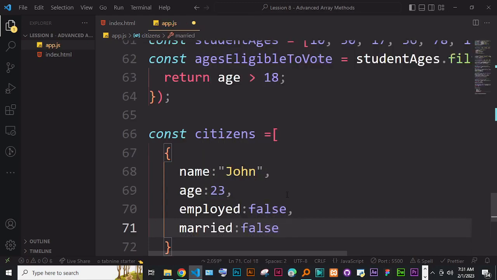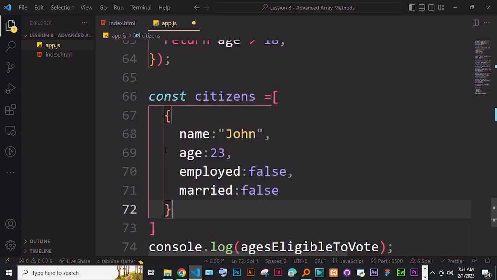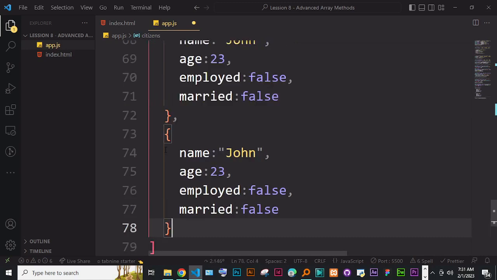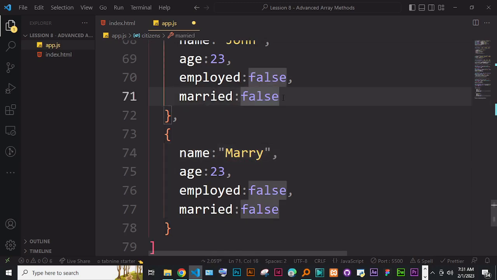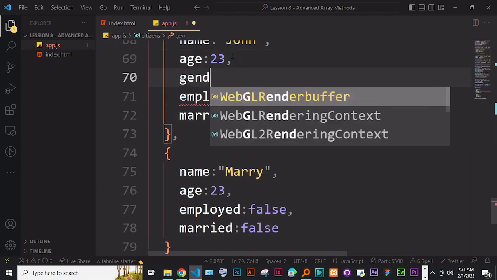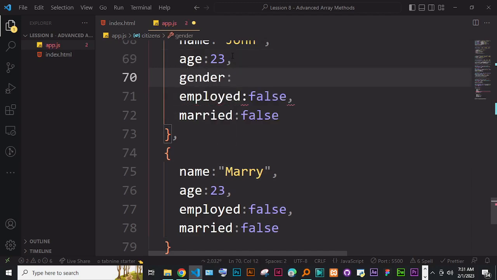And we could duplicate this one for different people. So comma, we could say Mary, and we could even say gender here, and the gender we could say male.